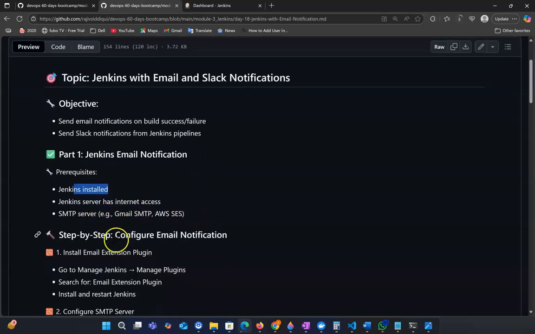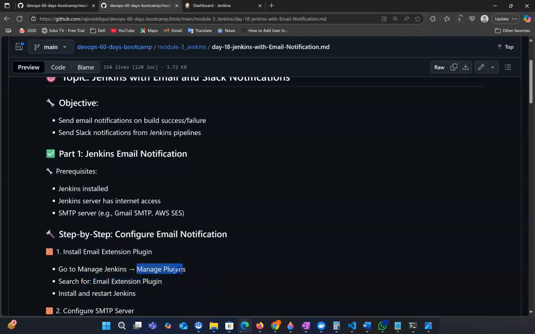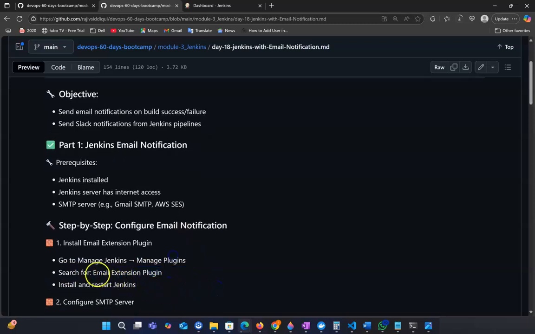We need to install some plugins, so we'll use these plugins. Let me copy those plugins, and there are other plugins. This way you can use the old way. Nowadays Jenkins has introduced these plugins. This is the easiest way, so try to use these plugins. I have also created another video where I mentioned how you can use the integration by these plugins.